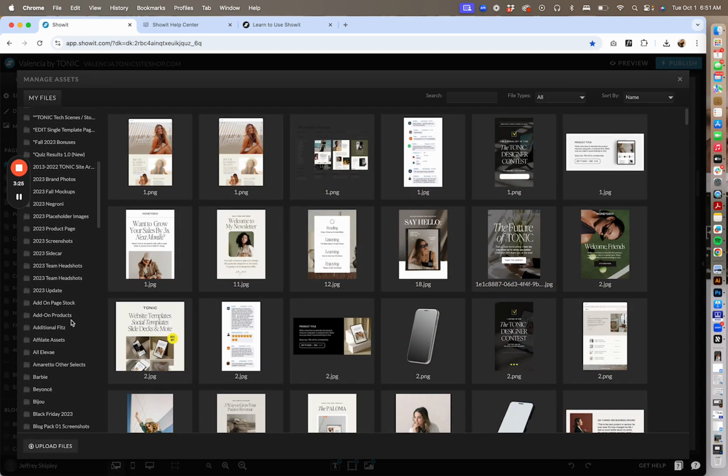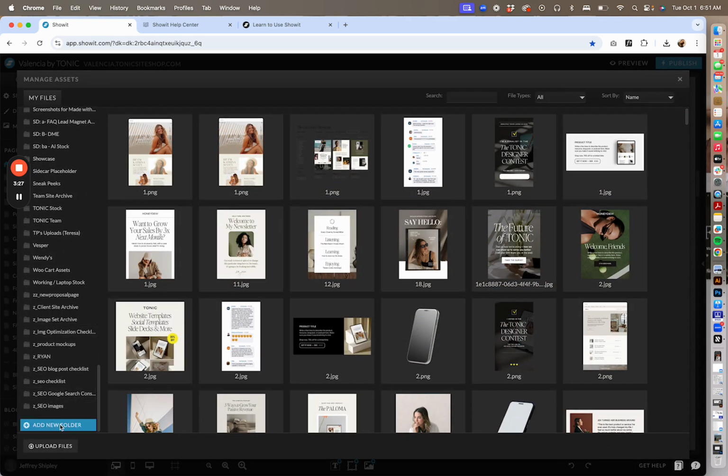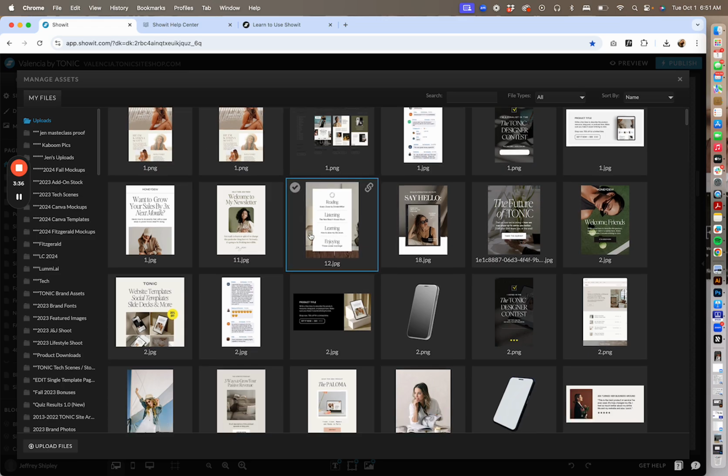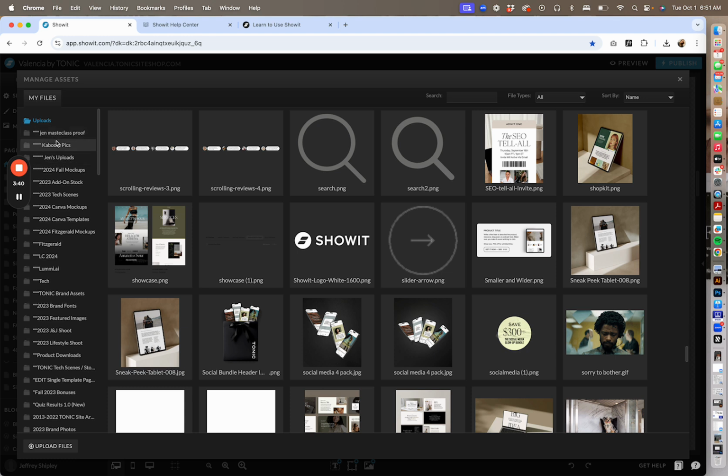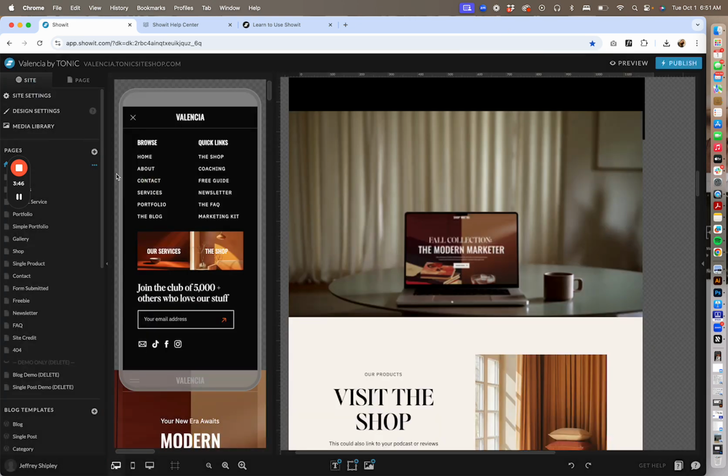If you want to add folders with your content, you just scroll down right here to add new folder. I highly recommend creating organizational structure for your uploads so that you don't have a giant uploads folder like ours. This is a huge mistake. What you want is to have everything organized in brand, galleries, content, logos, and anything else.